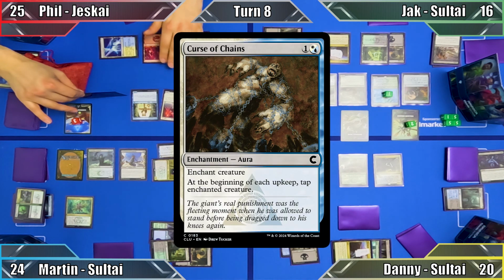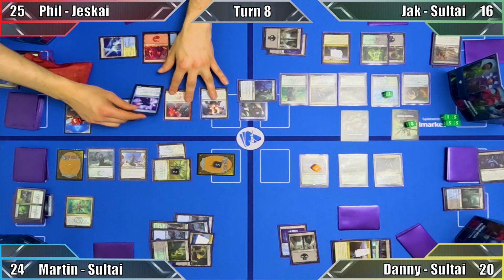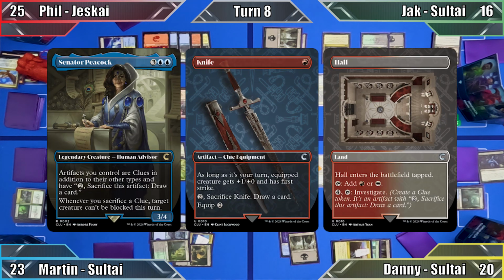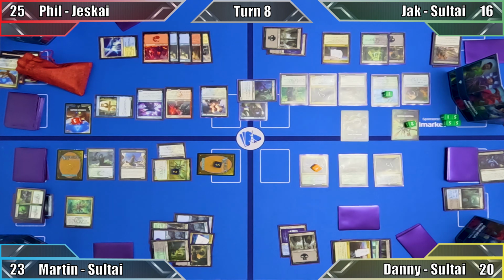Rude. Moving to combat, he attacks Martin with Owl Familiar, dealing him 1 damage, and makes a suggestion. Phil asks Martin about Senator Peacock, the Knife, and the Hall, and Martin once again fails to provide any information. At this point it just looks like I'm deliberately being unhelpful.